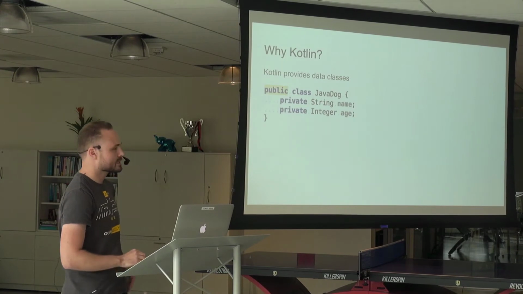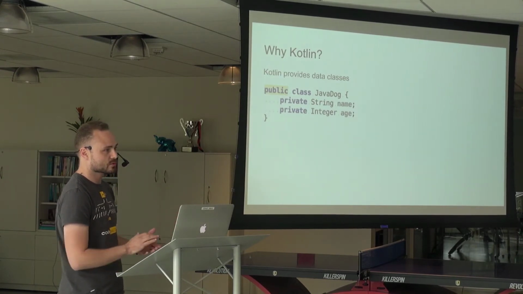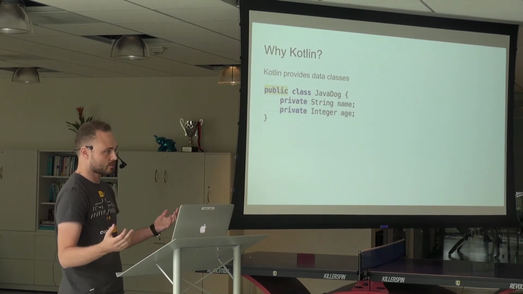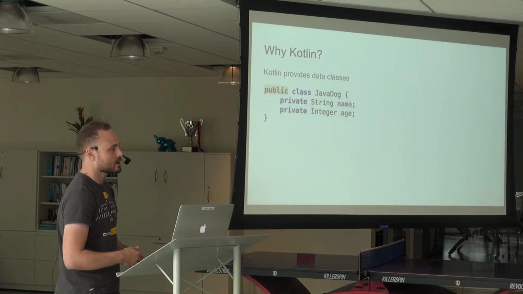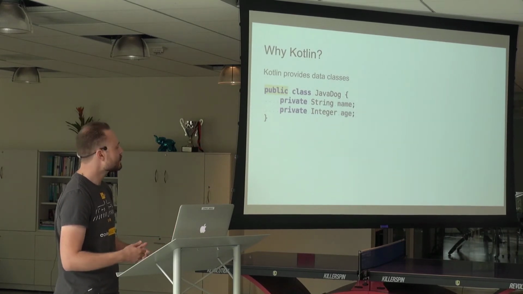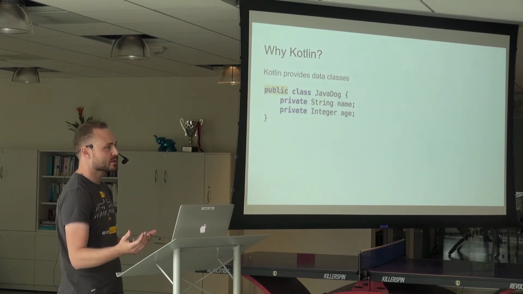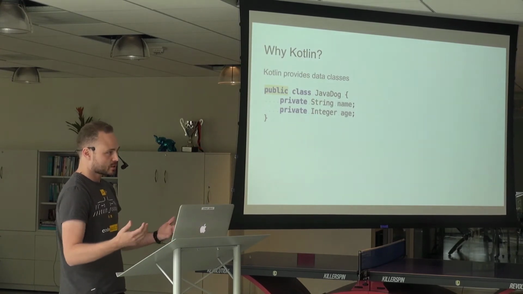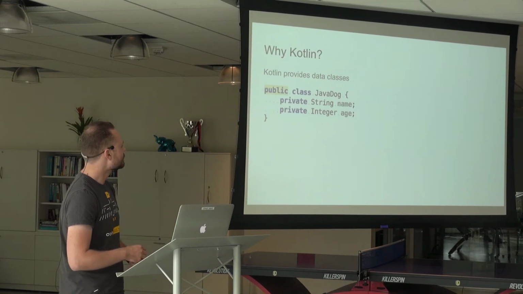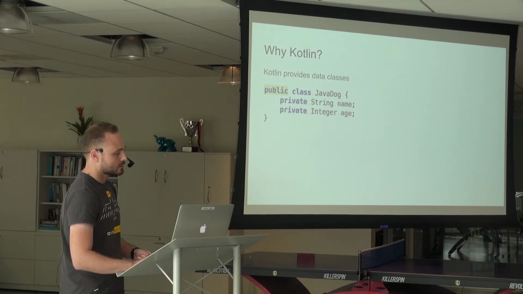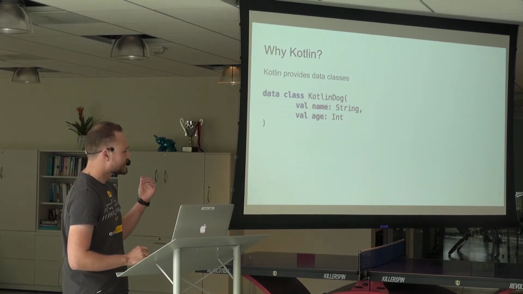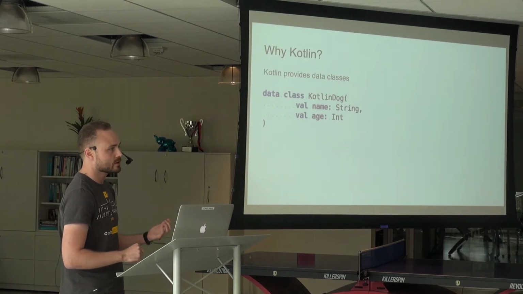Looks like I'm missing that example, but Java developers will probably know that this is a really large thing to maintain. There's not a lot of help from the language itself. And there are tools like Lombok that sometimes we employ, sometimes we don't like them because they are doing weird things with the code. With Kotlin, this data class is a really special type of class. You get all those things for free. It's built into the language.